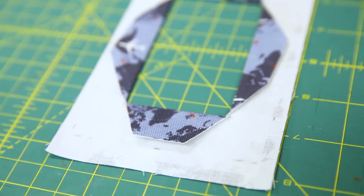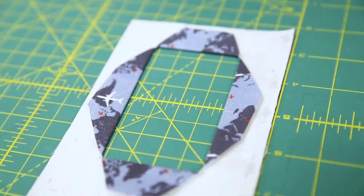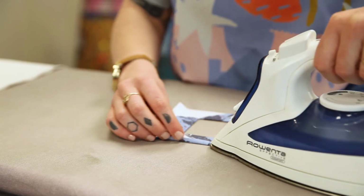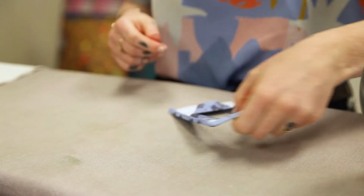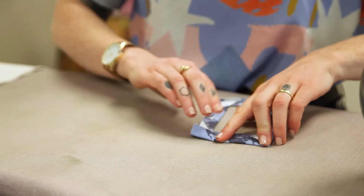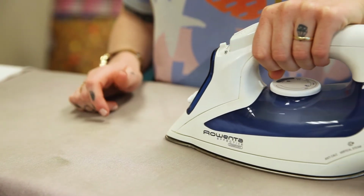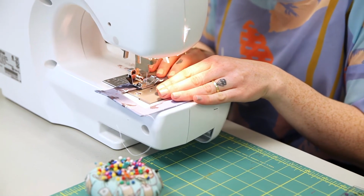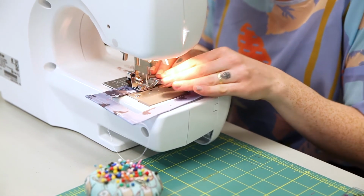Press the top edge of your tag front toward the wrong side by 1/2 inch. Press all other edges toward the wrong side by 1/4 inch. Top stitch around the frame opening with a 1/4 inch seam allowance and set aside.